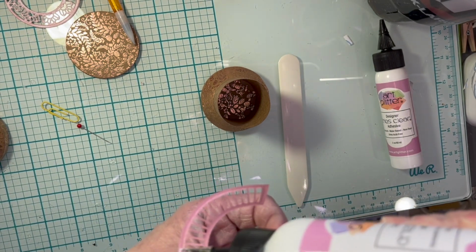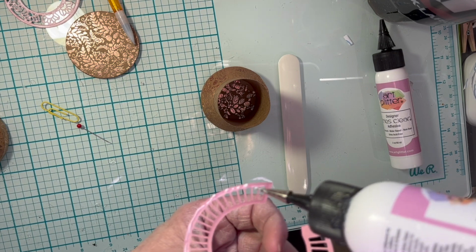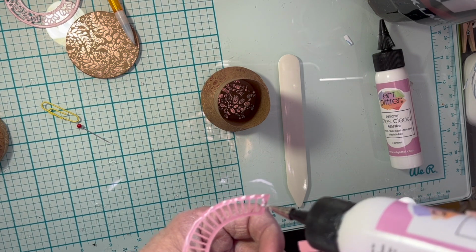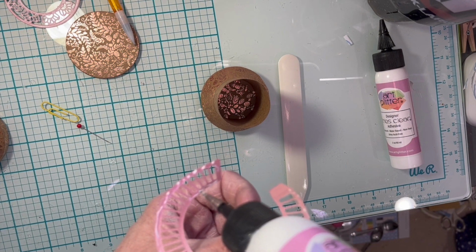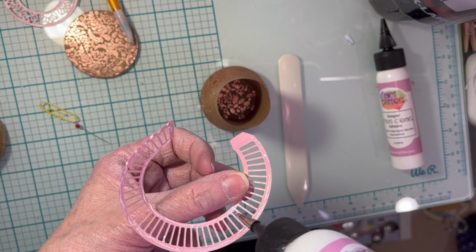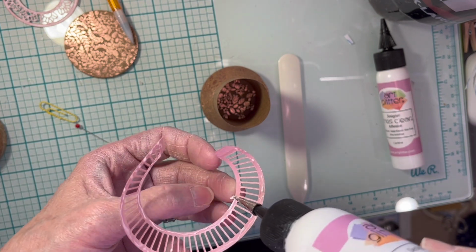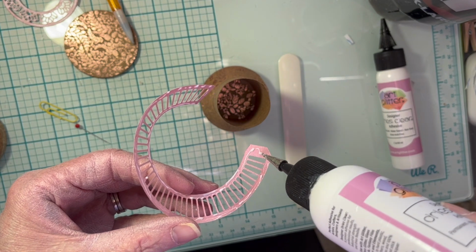I wish I knew how to do a professional video, so that it wasn't so darn boring watching the gluing and all that mess. So what I'm doing is I'm gluing the top, bottom, and sides. I am not trying to get glue on the little tiny spokes in between because I'm just not that good.